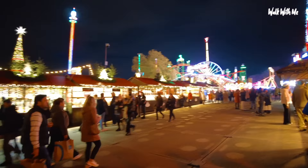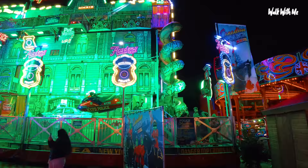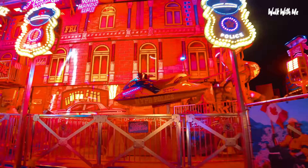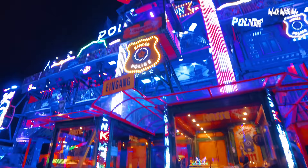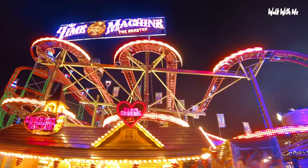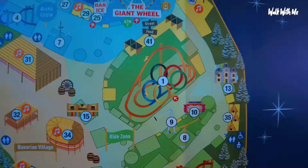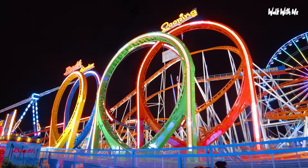I'm also going to show you Santa Land because the rides there are so unique — Christmas rides, you don't get them very often. That slide — I bet that's pretty fast and quite tight in there. Is that a jet ski? This is like the biggest fun house I've ever seen! They've got a fair few coasters to check out. I can't film on them which is a shame, but it starts to get really expensive when you've already done other things and then start going on rides as well. Walking up to the famous Munich looping coaster — my first memories of Winter Wonderland were this looping roller coaster and I'm so glad it's still here today.